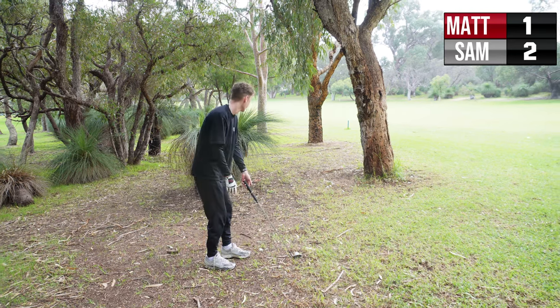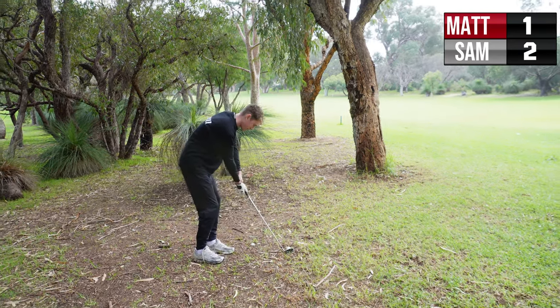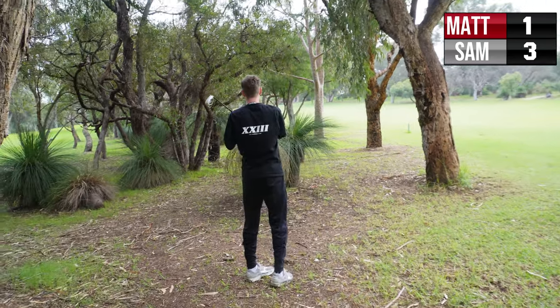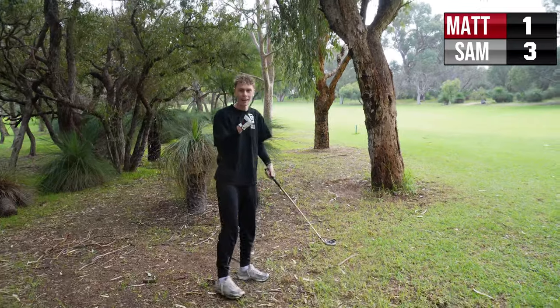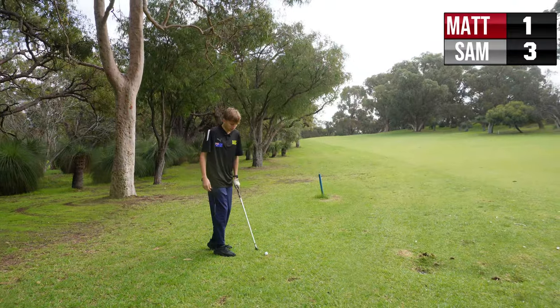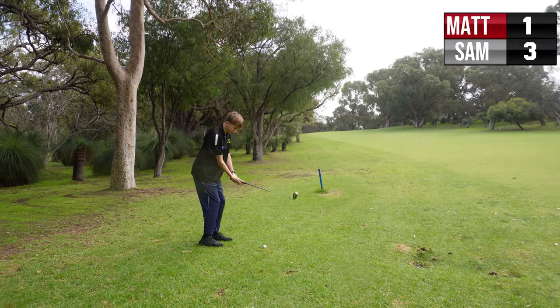Praying Matt has a stinker on his next shot. Just watch out, I can hear the tree here. Oh, that's amazing. That's insane. Let's go, we're back cooking again. Comeback is on. All right, 7-iron in hand. We're gonna try the same thing as it worked before, so we'll try to do it again.